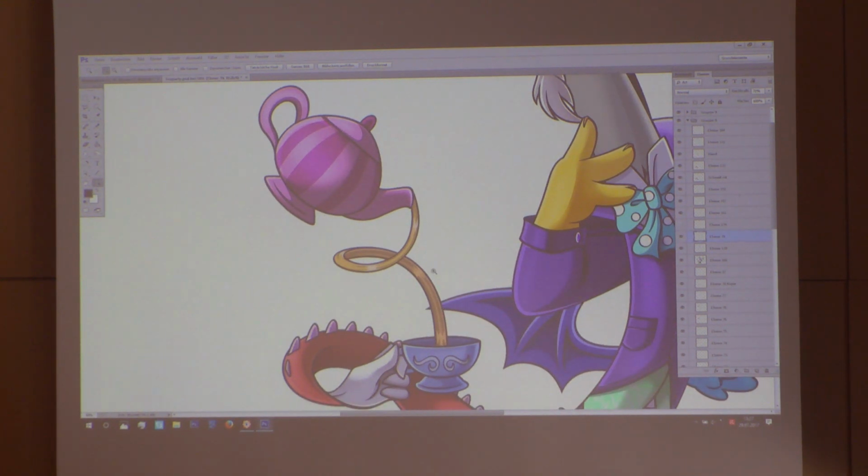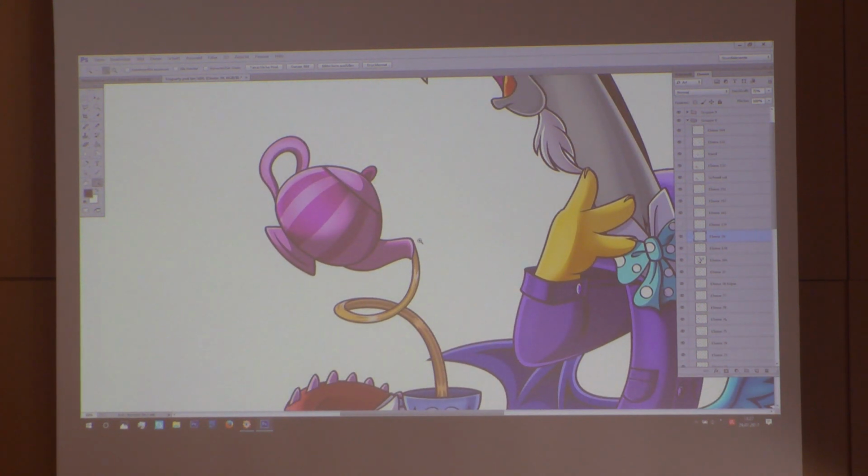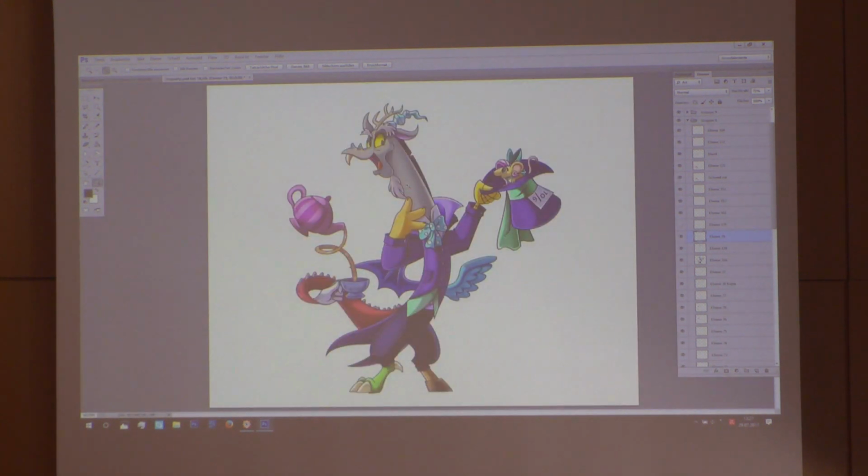Oh, there's another question. So, apparently, how do you draw hands? Oh, hands. I don't. That's why I'm drawing ponies. Normally, I draw everything out of my head, and this is exactly why hands are very, very difficult. So if you have problems with drawing hands, I would say take your hand, make a photo of it, and you can trace it.